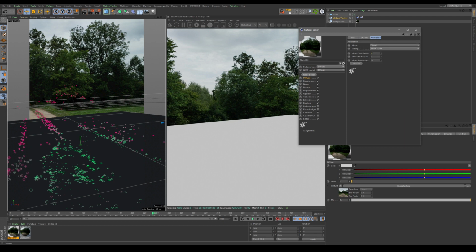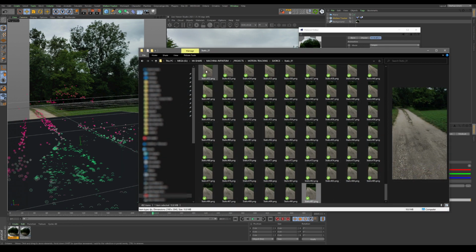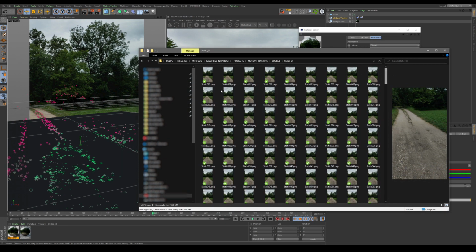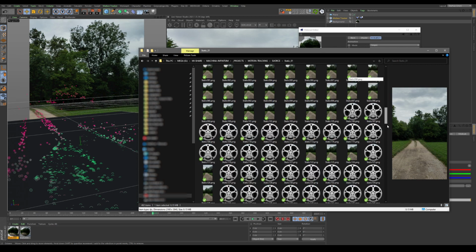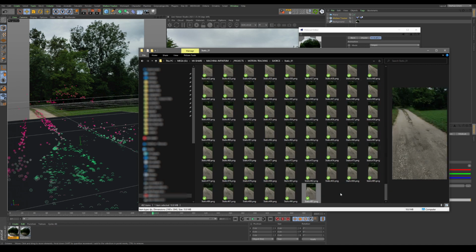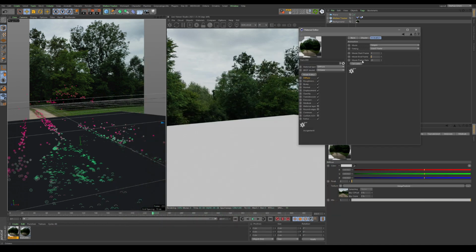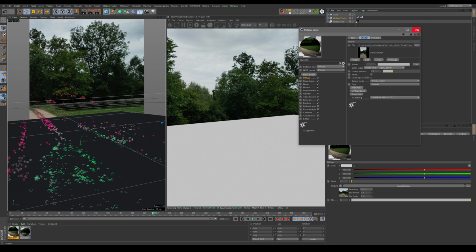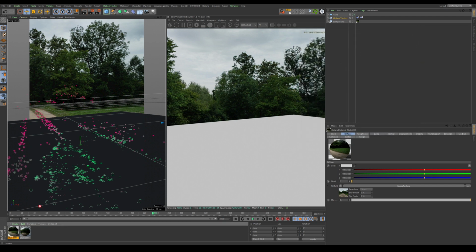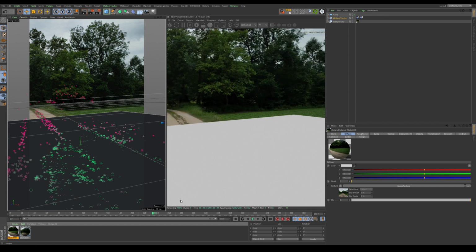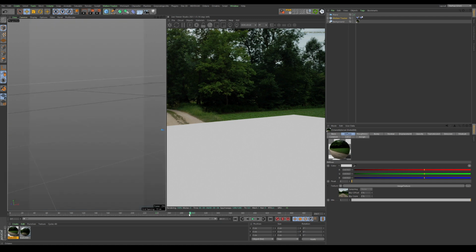So the movie start frame is 0, because I know that because of this, frame number 0, and the last frame is 491. So like that. And movie frame rate, let's change that all to. That should work. So just be sure that the background object has the Octane material and it should animate correctly.